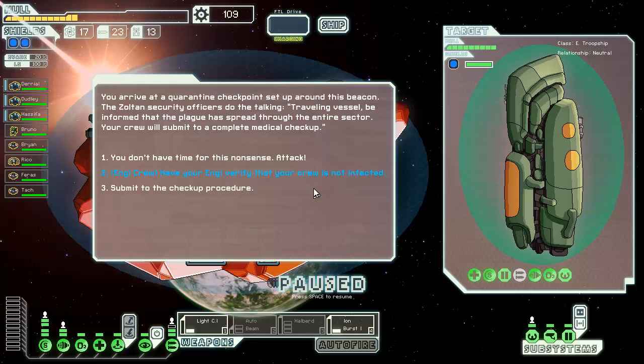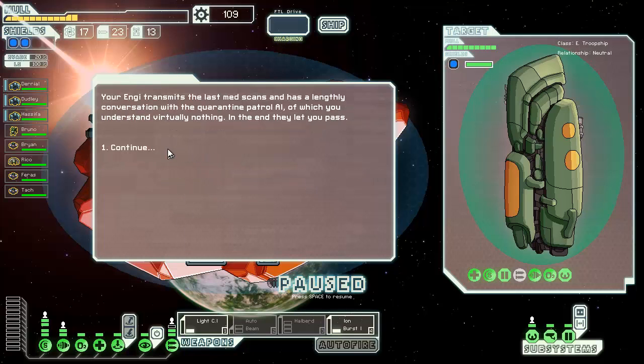You arrive at a quarantine checkpoint. Traveling vessel being forwarded to plague. Your crew will submit to a complete medical. Have your engineer verify that your crew is not infected.